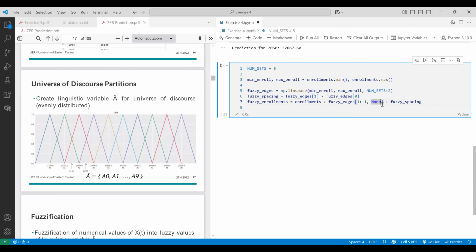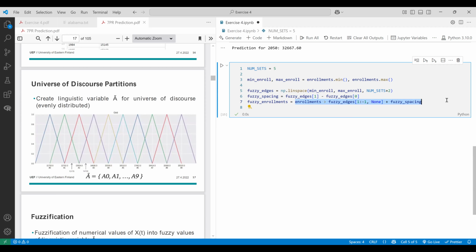The result from this comparison is a Boolean array that contains true or false, and the shape is number of sets by number of years.